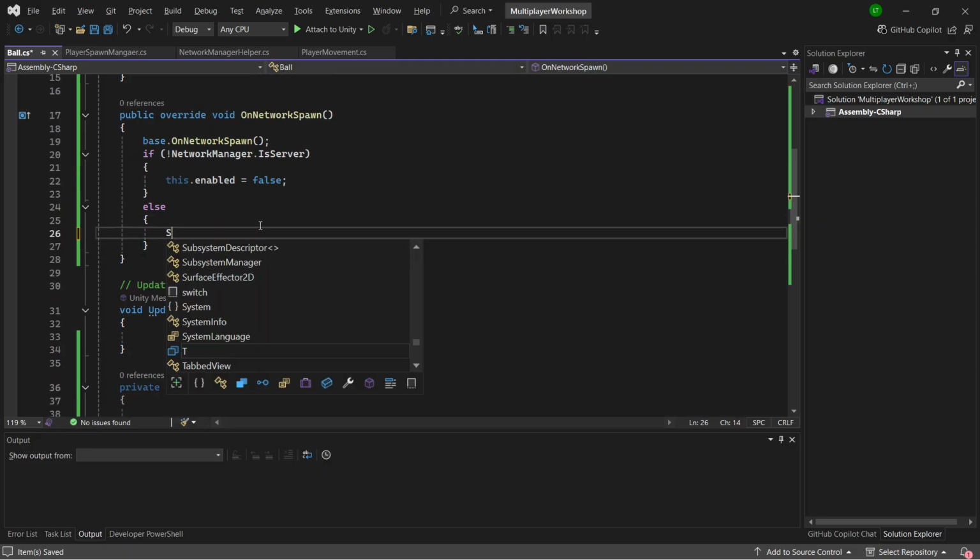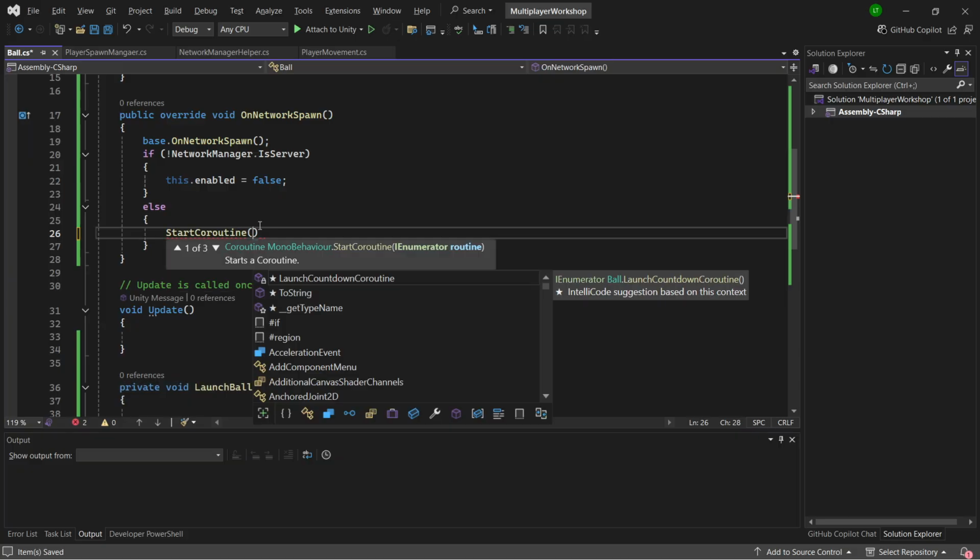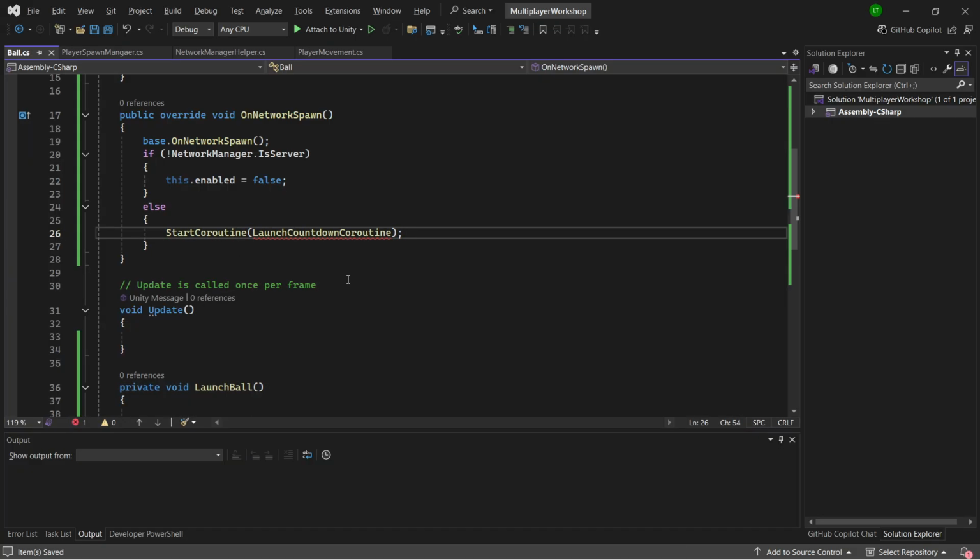So here I'm just going to start the coroutine for the LaunchCountdownCoroutine.